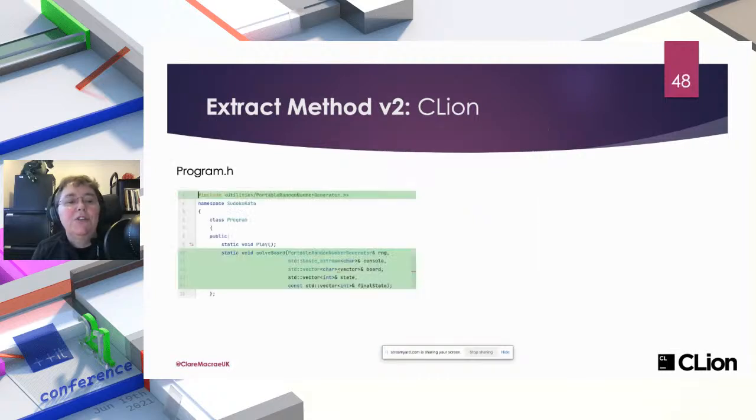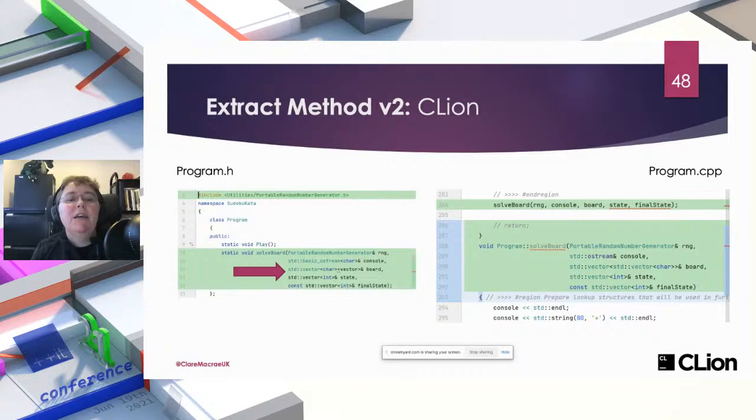What did CLion do with the code? Well, for the header, the first thing to say is that what was before a std ostream has become a std basic ostream. I don't like that. The behavior is the same, but the code is less clear. But then worse, with the std vector, it's mangled the declaration. So this was a vector of vectors of char.